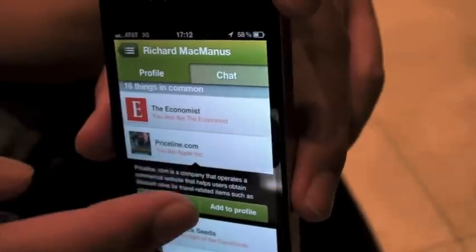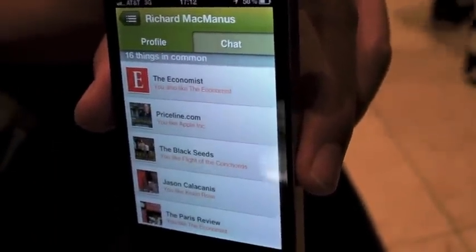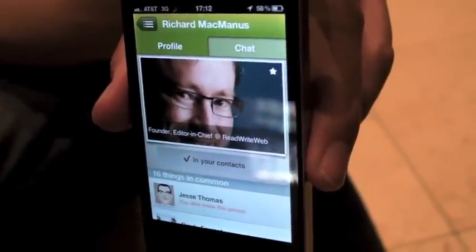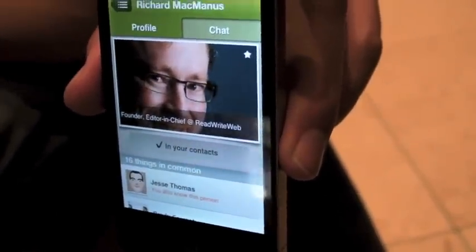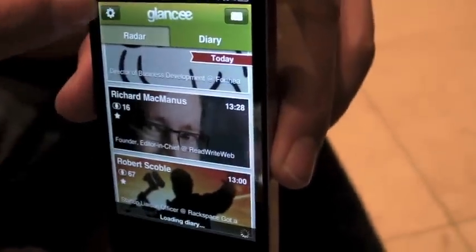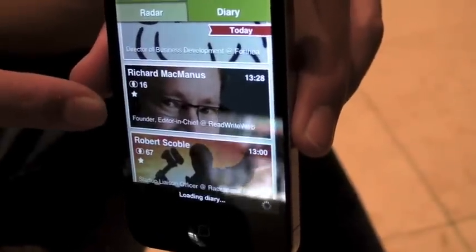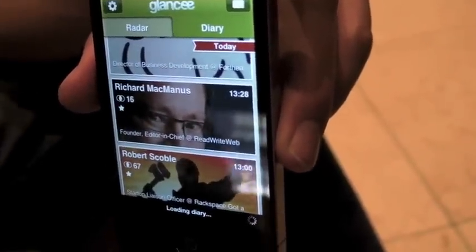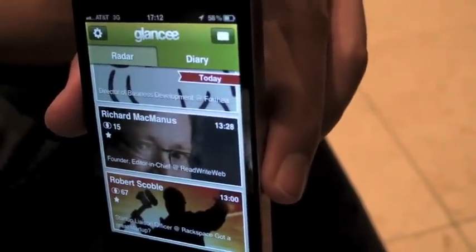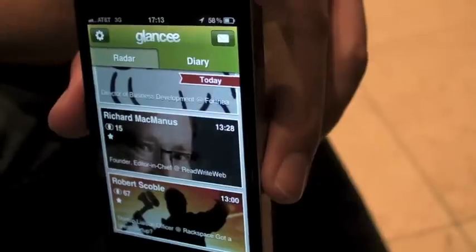If it's someone that you find interesting, but you cannot talk to now, or you want to make sure to reconnect with later, you can add them to your contacts. This is not like a friend request on Facebook. It's more like a follow on Twitter. So it's asymmetrical. And what that does is, as you see, people that you add to your contacts are starred. And every time they are nearby, you get a push notification. Only if they are nearby. So if they are far away, you don't know where they are. But if they are near you, you get a brief message that tells you that.